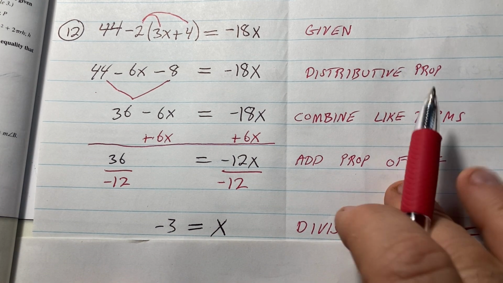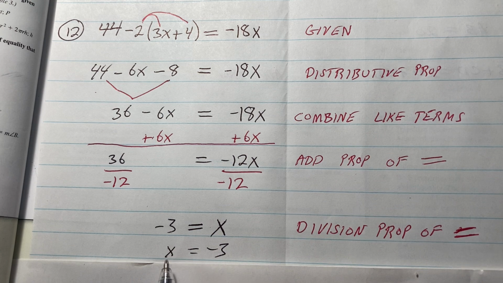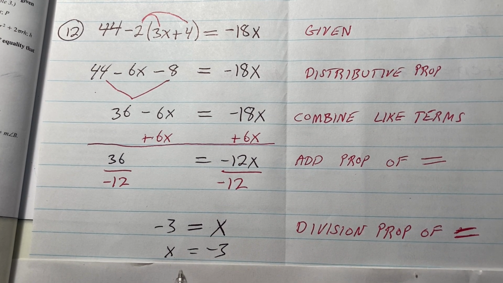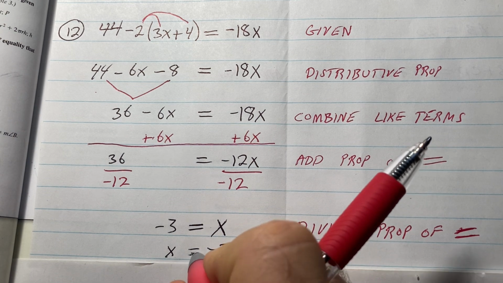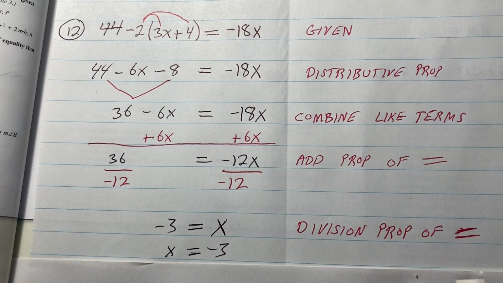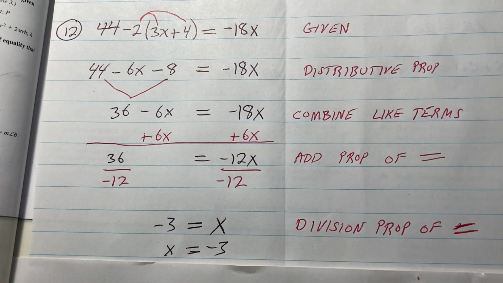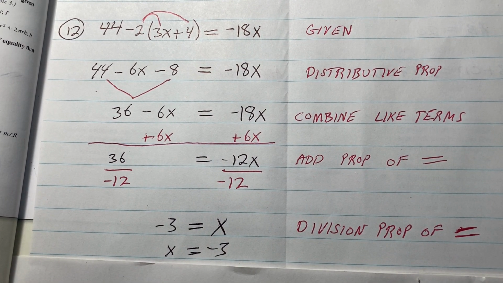Now, you could write it this way. Some teachers say they want to see it that way. I personally don't care which version you use, but you need to ask your teacher which version they find acceptable. Either one's fine for me. Okay, and you just finished your 2-column proof for this algebra problem.